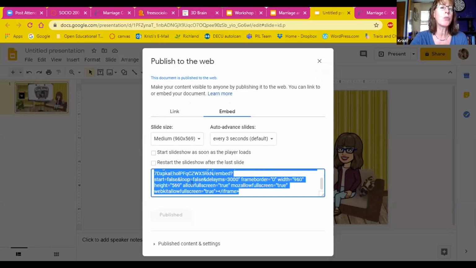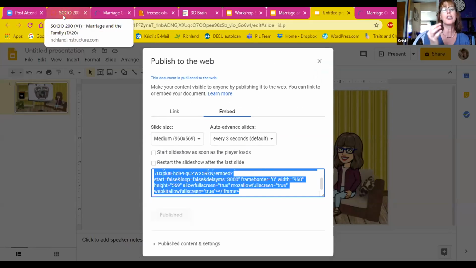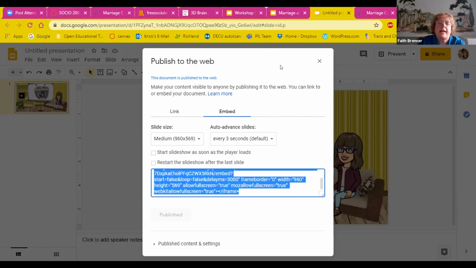But you just have to make sure that when you make your page in Google, you go in the page, go to the HTML editor, and paste it. Because if you don't do it in the HTML editor, for some reason it doesn't work. Yeah, you have to go to the actual HTML. I think what I missed was the publish to the web piece. Now I see that the link has an iframe. That makes sense. Does that help? Yeah, I got it.